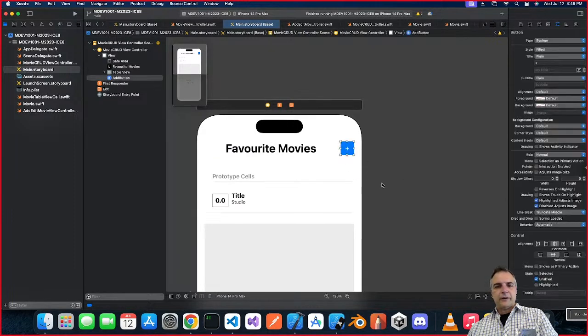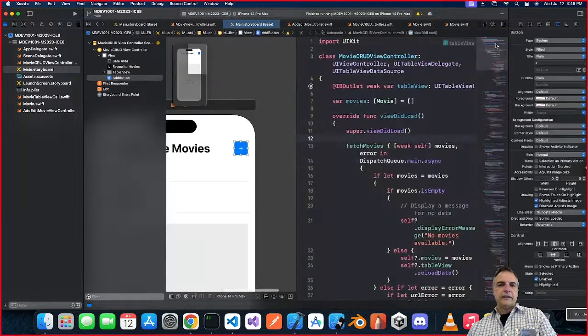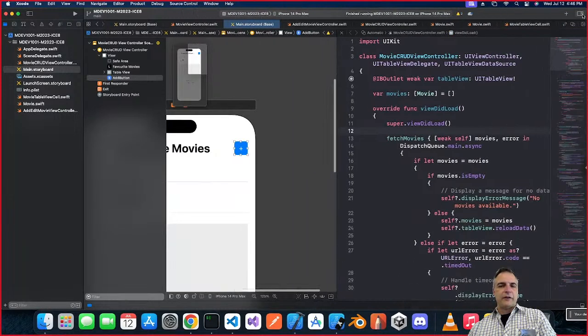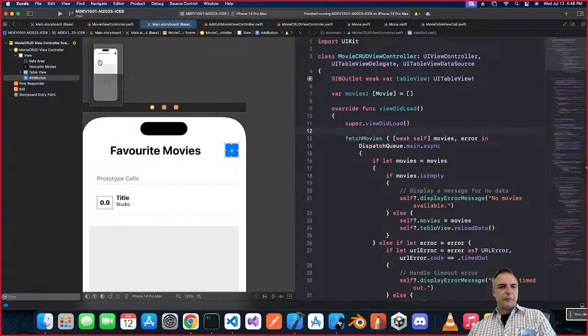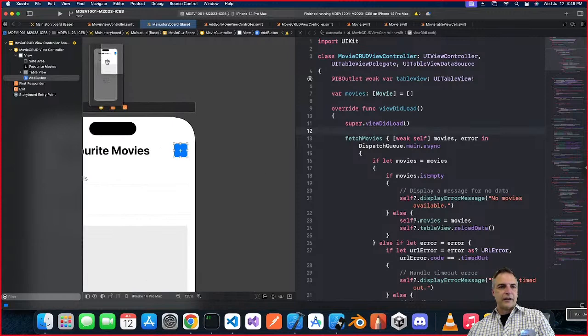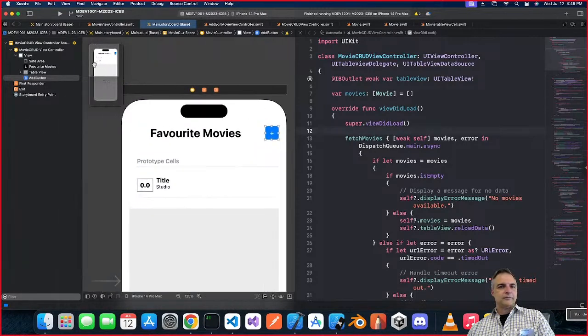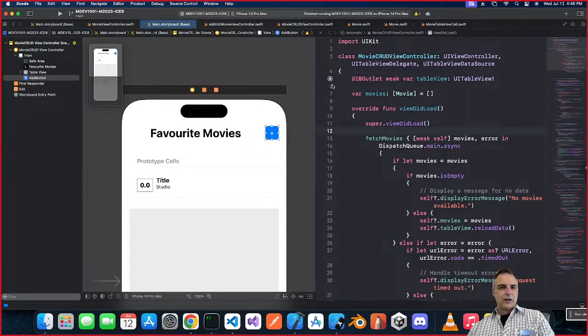So I have this button, and now I'm going to bring up the assistant editor just to see, do I still have the connections with everything? Because I've been monkeying around with stuff. I recopied the entire view controller. My idea is I don't want the user interface to stop me from coding, which can happen. You're like, why isn't this working? Well, you disconnected everything. So make sure that things are connected. This one should be connected to the table. You can see that that's still a connection.